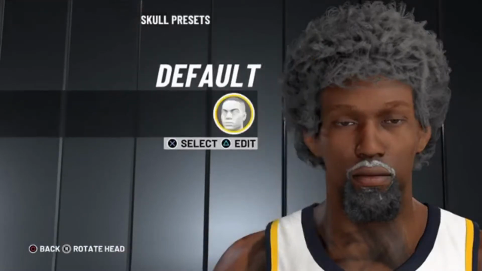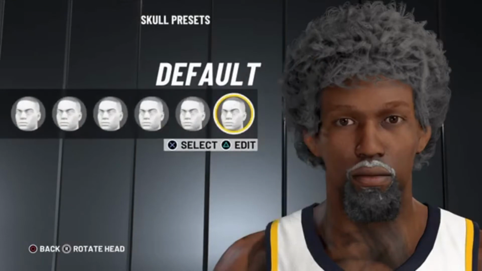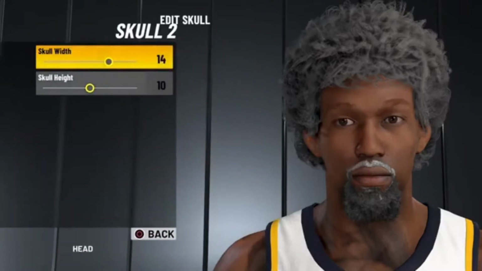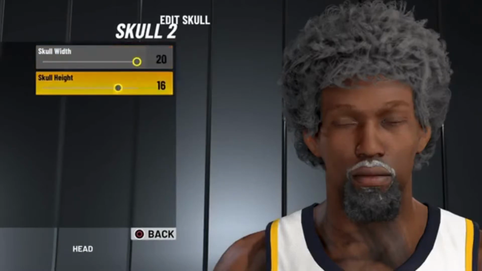We're going to start with the skull. You're going to get skull 2. Put skull width on 20, and skull height on 20 also. So look for skull 2 and put both of them on 20.